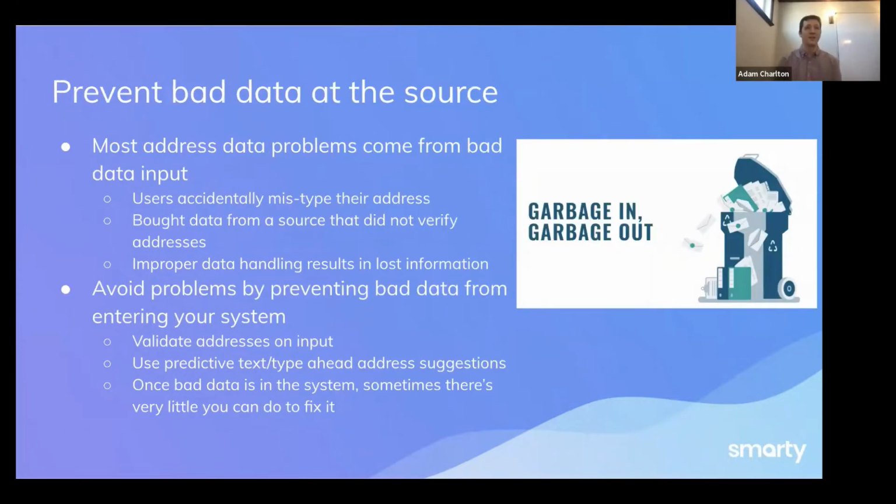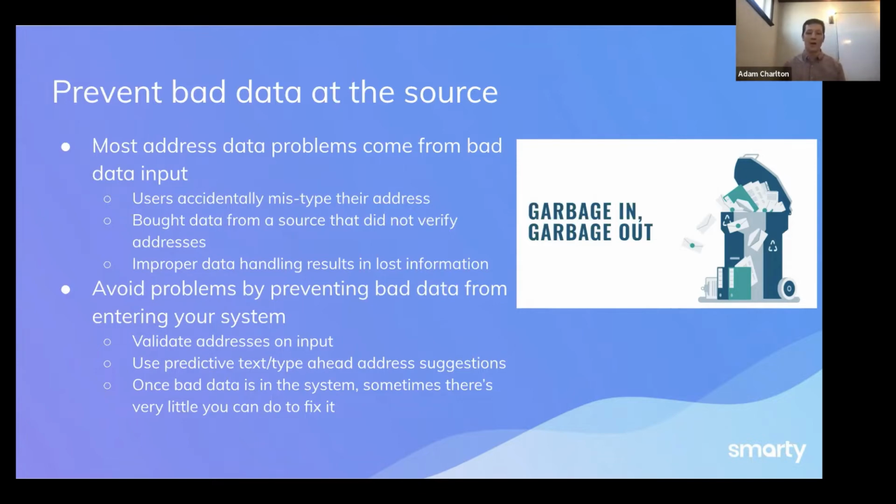So the very first thing that we have to talk about is preventing bad data as it's incoming. There's sort of this mantra with data, and that's garbage in, garbage out. You hear it across all sorts of different fields. I used to do work with survey collection as well, and there's always that mantra, garbage in, garbage out. Machine learning also has this.